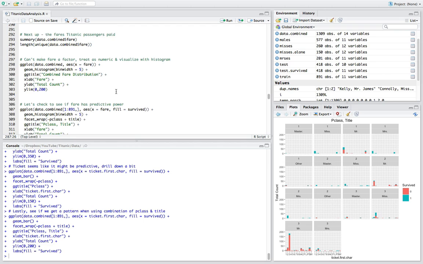So this is the amount of money that each of the passengers paid to ride on the Titanic. Now, I'll start with the intuition that I would have here, which you probably do as well, which is, hey, wait a second. There's probably a very strong correlation between P-class, first class, second class, third class, and the amount that you paid. Typically speaking, first class tickets are going to cost much more than third class tickets. Just like in modern airlines, first class costs more than business class, and business class costs a lot more than coach or economy class. Same type of deal.